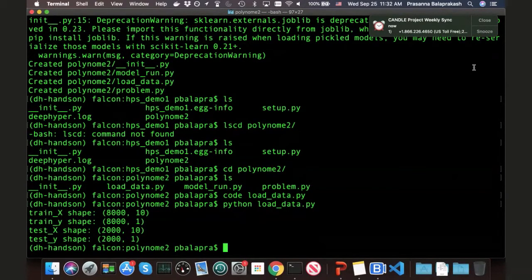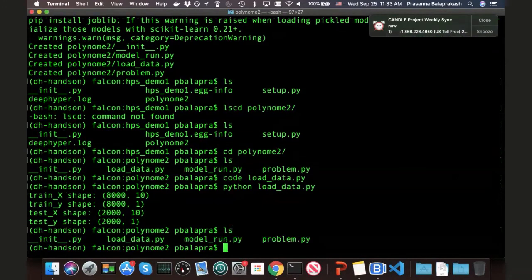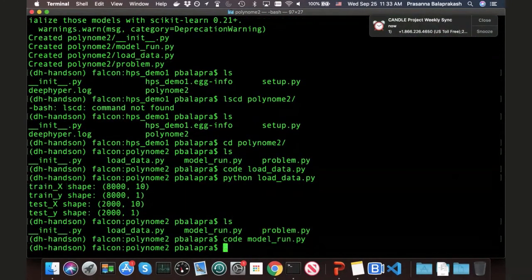So what you see here is that the function loads training data and gives the training data and test data. The training data is the one that you will train on, and the test data is the one that you will evaluate that network on and get that evaluated value. For example, R squared is a metric that you can use for the regression problem, and return that to the hyperparameter search. We'll see how to define that. But a load data function is just loading the data and returning it.